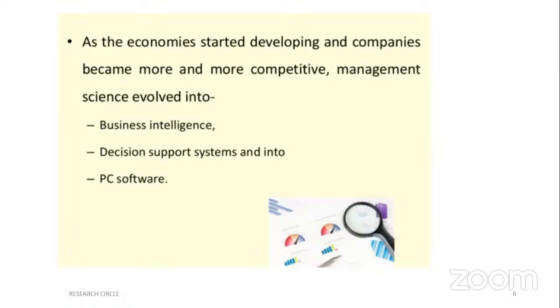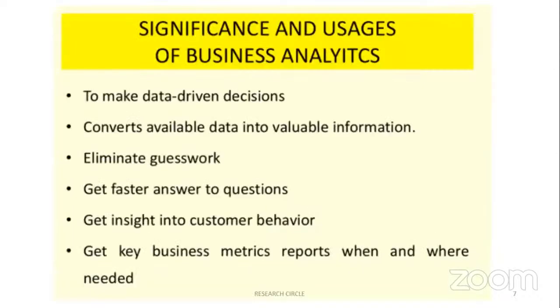You need to evolve, and work with the kind of strategies and activities you are focusing on. For that you require business intelligence and business decision support, and what is required is a personal computer, PC software. These are the things we are working on for the purpose. Now, for whom is it being used? The significance of data analytics is that it is used to make data driven decisions.